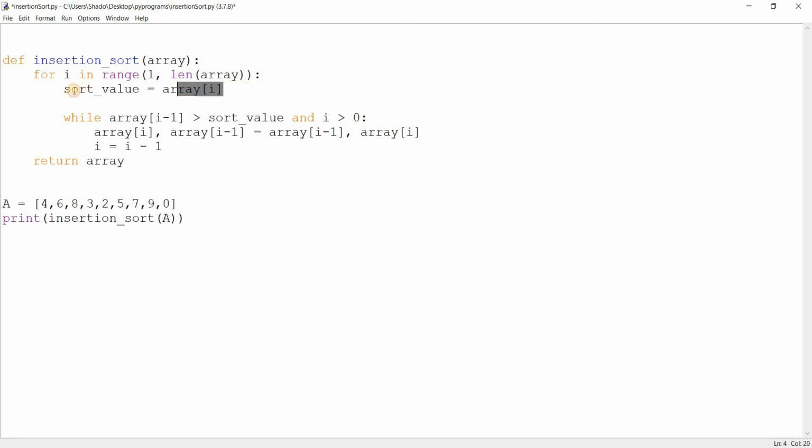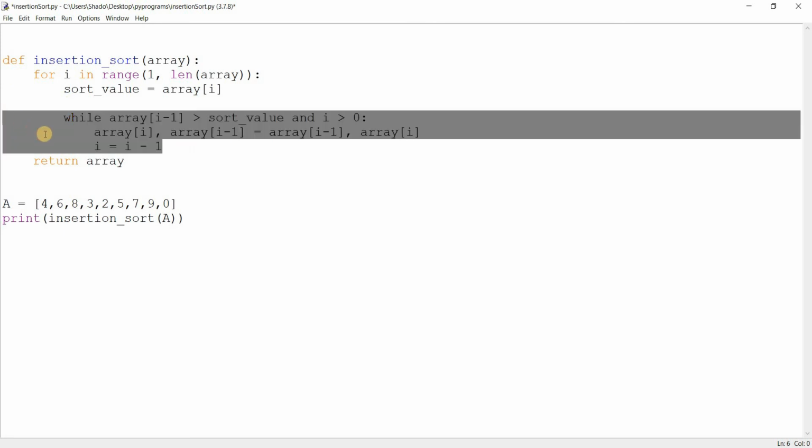So over here is where we pick the sort value. Now remember how we would pick a new value every time we reset? So this is basically that code. Since I is currently 1, we're starting from 1. So the first value that is selected is going to be the value at the first index. You can go back and check the slides again. If you don't understand anything over here, it'll all make sense if you compare them side by side.